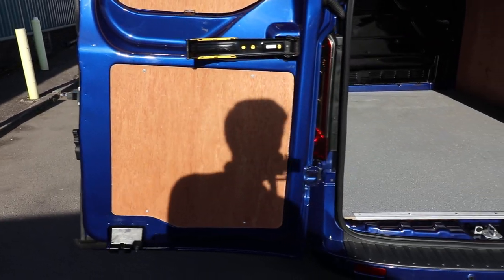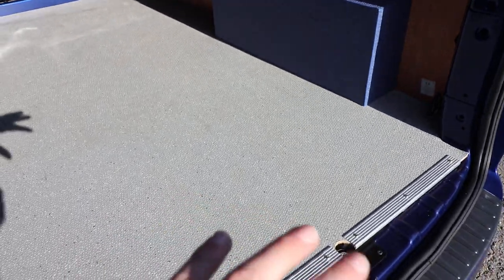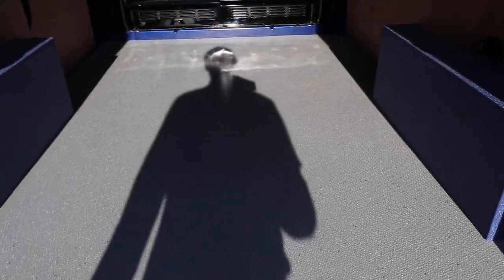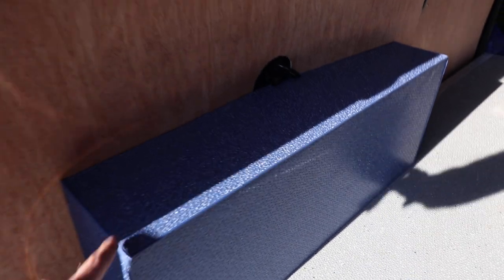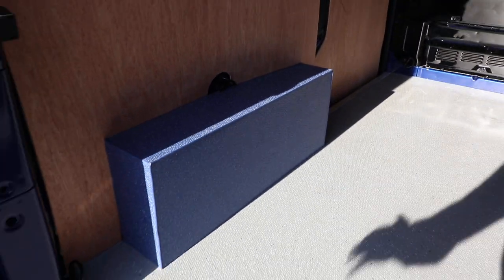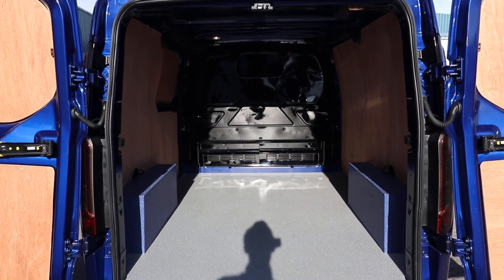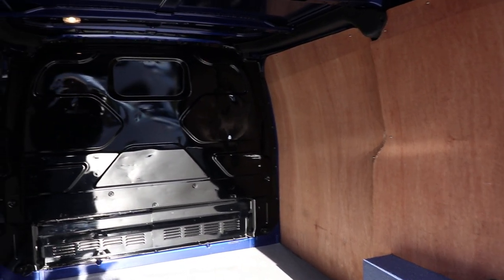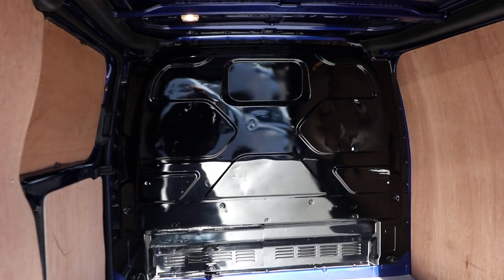All these painted elements here — you would have lots of marks on these if this van had had a hard life. But as you can see, they're all in very nice order indeed. In the back of the van, not only is it ply-lined, but you've got this very nice non-slip flooring, which is in fantastic condition — effectively as new. The floor, nice aluminium strip as well. And then you've also got these very nice non-slip wheel arches — same material, but just a different colour. I just think overall that really does set the van off. Of course, ply-lined on the side as well to stop any outward dents.